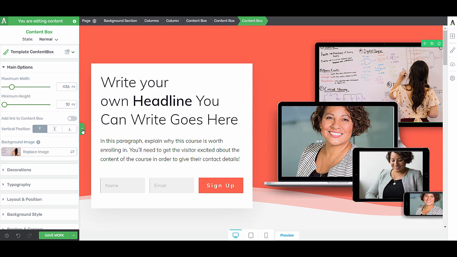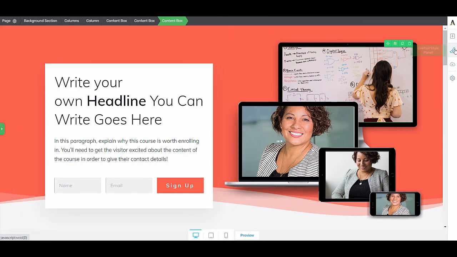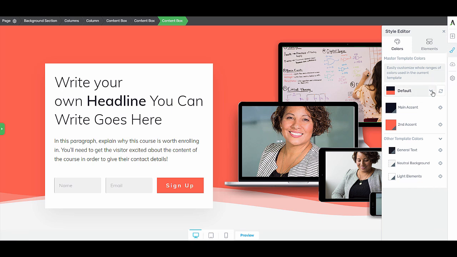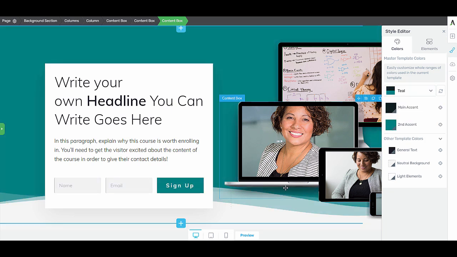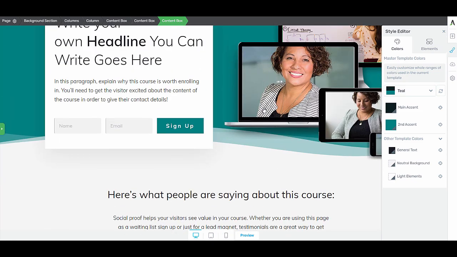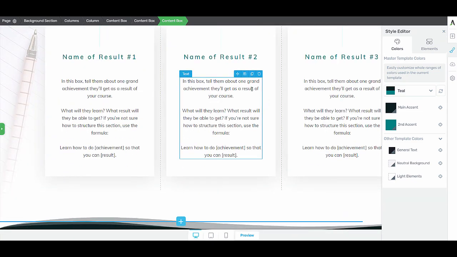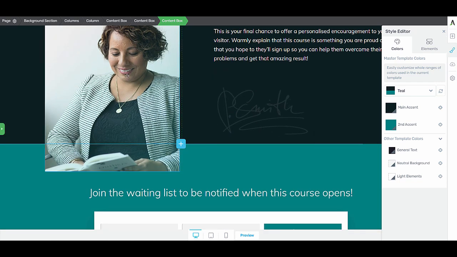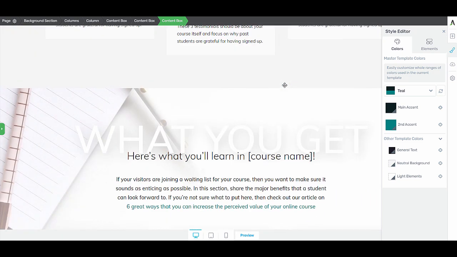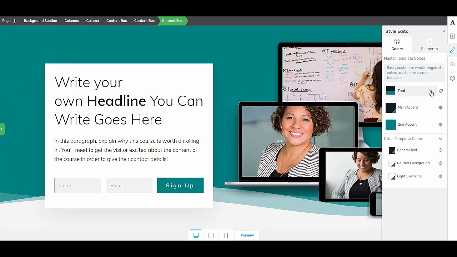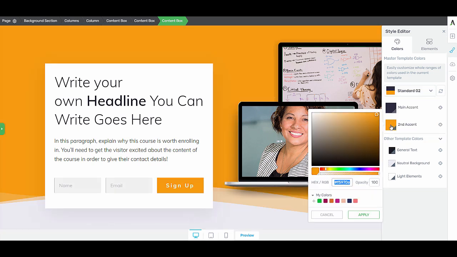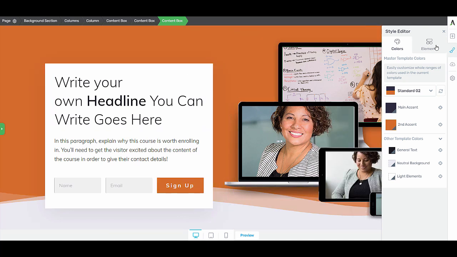But that's not all. We call this a smart landing page. The reason we call this a smart landing page is because you can easily change the style of this landing page. If you don't like this peachy orange color, how about blue? Or maybe this green color? Now, this didn't only change one element on the page. This changed everything from background sections to overlays to title colors. Everything changes with the color. You can choose from our pre-selected colors or you can add your own. So this makes it extremely easy to make every landing page fit your brand.